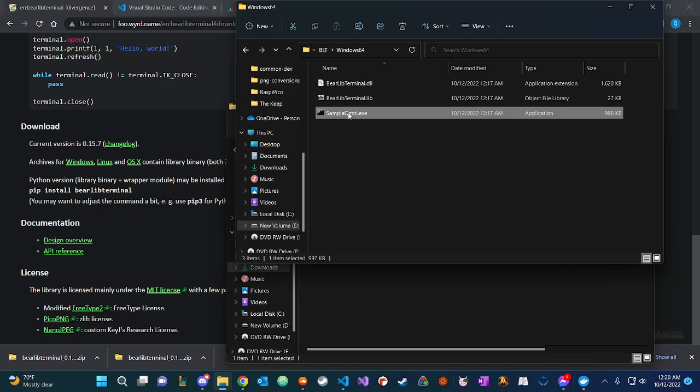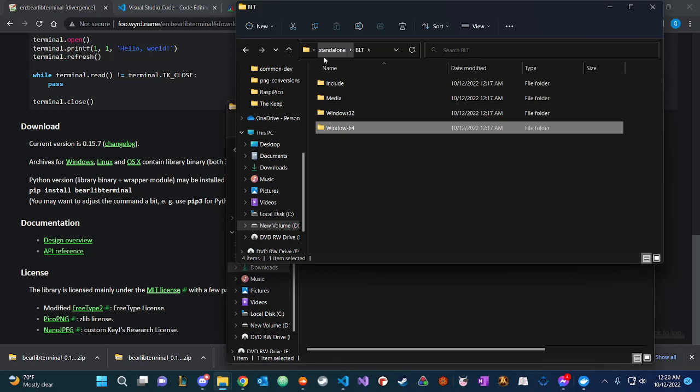So yes, the first step here, once you download, should be to open the sample Omni and make sure it's working. If it's not, honestly, that's probably beyond the scope of this tutorial to really troubleshoot. But that's the first thing you should check.